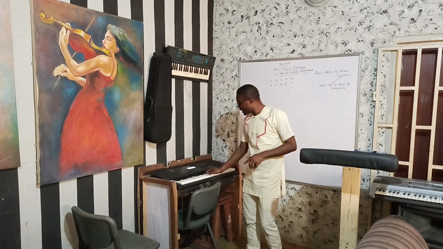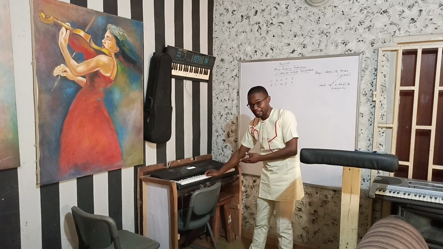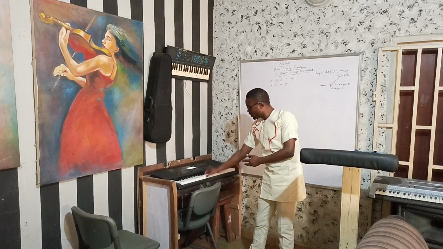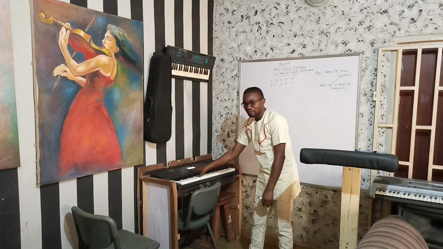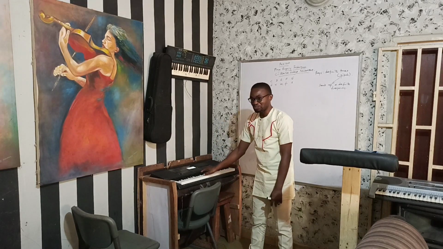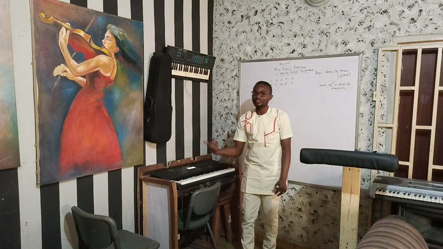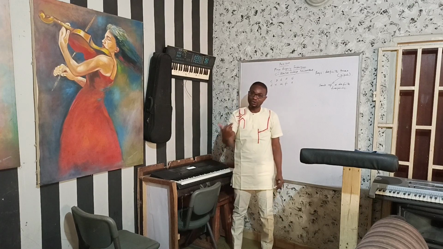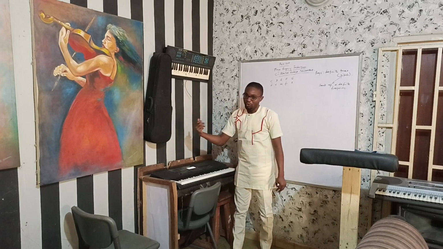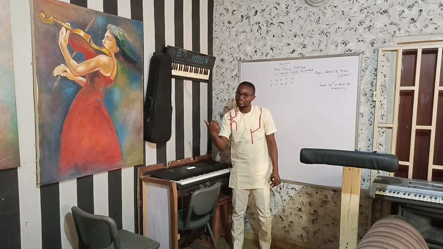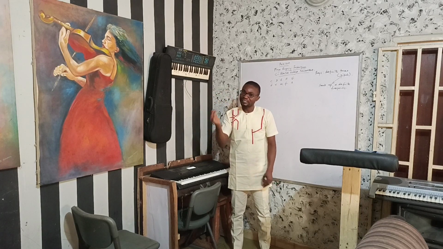There are certain things, a style or genre of piano you would be playing, and you require some firm wrist action. And there are some genres where that firm wrist action is not what you need. You need your wrist to be somewhat loose. You understand? So certain times we want to play a particular piece and we are having difficulties playing that piece. What is missing is not what we are looking at, even when it's on the score. What is missing is the technique. You're using the wrong fingering technique to play it. You can interpret it correctly, but your fingering technique is wrong.